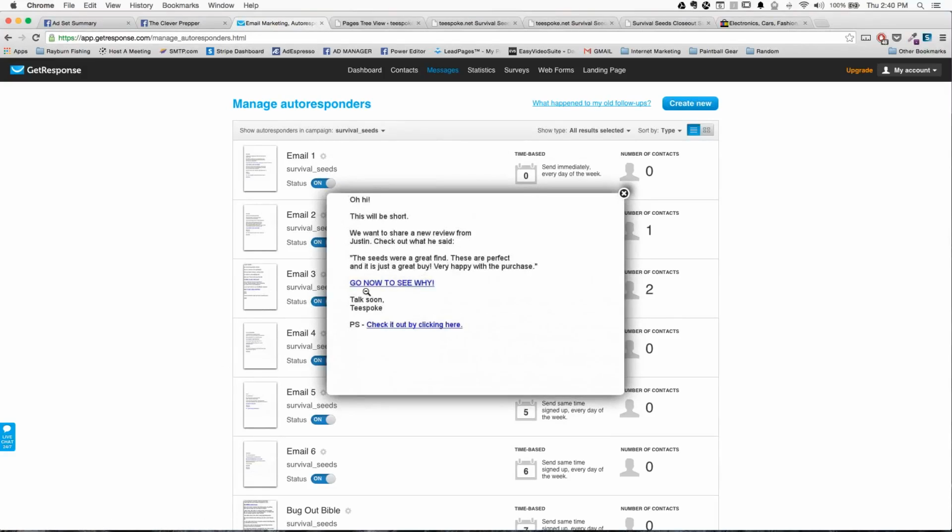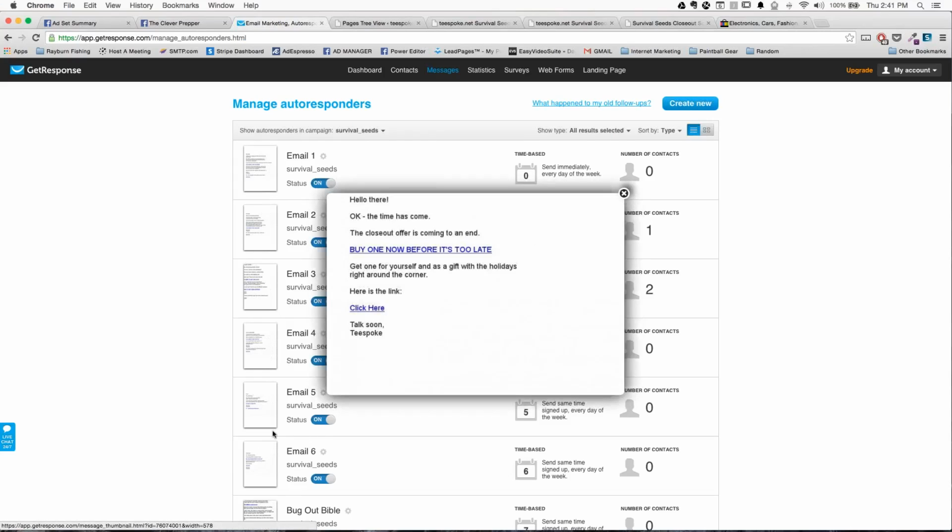The seeds were a great find. And this is another good point, actually. I didn't even really think about this, but if you do get any responses, like we've had people purchase our products and then take pictures of them, or take selfies with our products, depending, obviously they're not going to do it with a pack of seeds, but depending on the product, they'll take a selfie with it and actually post it to our Facebook page, which is perfect, right? Contact them, ask them if you can use it in an email, throw it in your autoresponder follow-up, and that's wicked social proof, right?